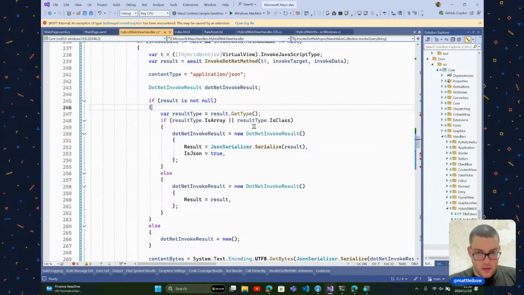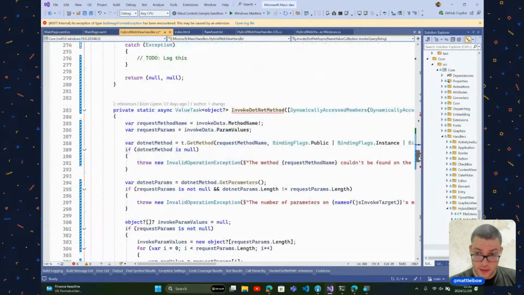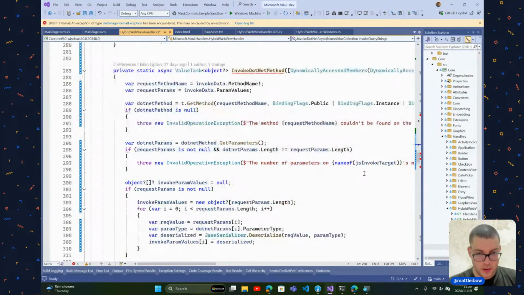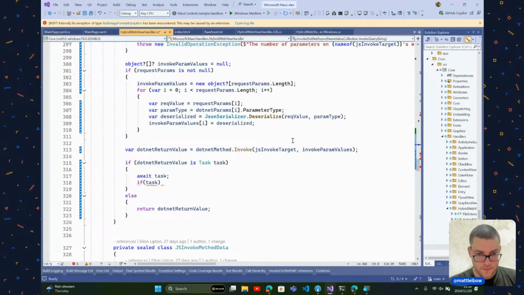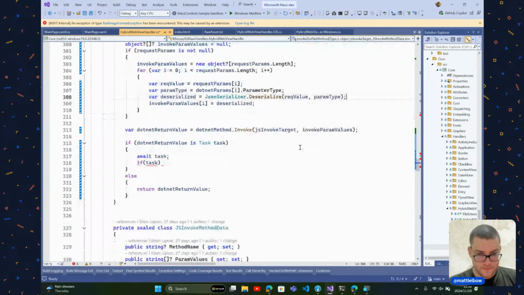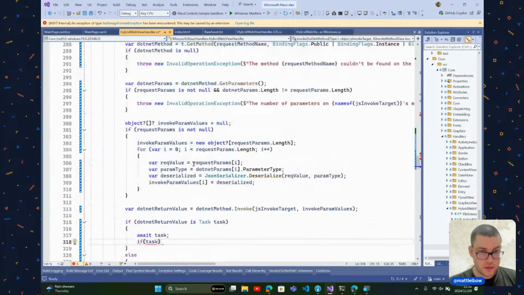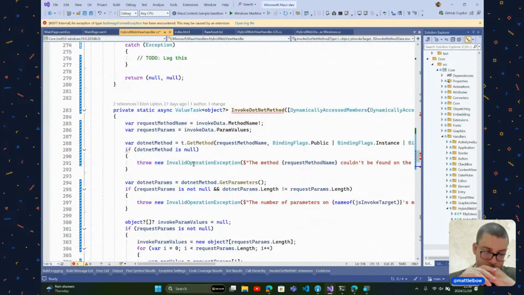If it's an array or a class, then we can serialize. Otherwise, we just return the value. I mean, I would just serialize it every time, but whatever. Here we go. Task, right? Await the task, just so that we do it. Now, of course, if we don't, yeah.